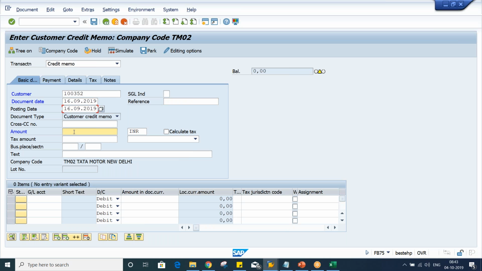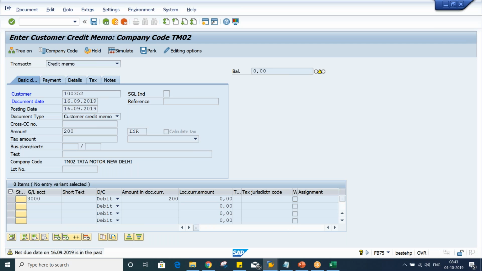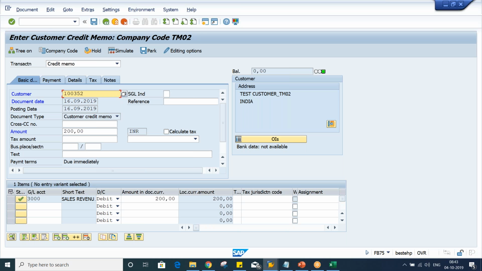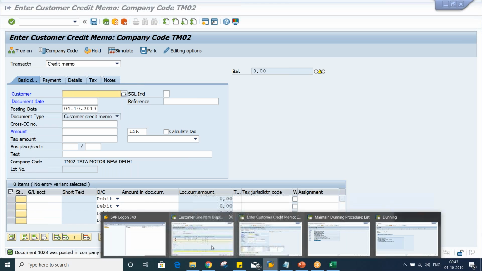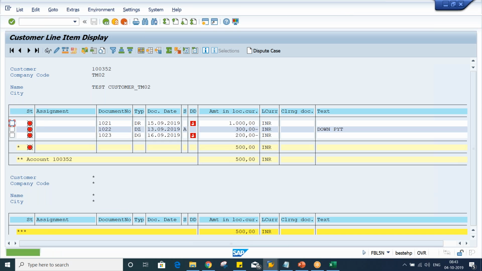On 15th we have delivered. On 16th, let's suppose we receive goods worth 200. Okay, now on 16th we have received a certain return from the customer. Now post this one also. So now I have added one more situation, right? Now look at the things, isn't it? Here is the thing. What is happening? 1000 worth of invoices is there, out of which 300 we have already received in the form of advance payment, right? And 200 worth of goods has been returned by the customer. So our eligibility is to get only 500 rupees. So what will happen, guys? I have to claim only 500 rupees from the customer, that you haven't made payment of 500 rupees, right?